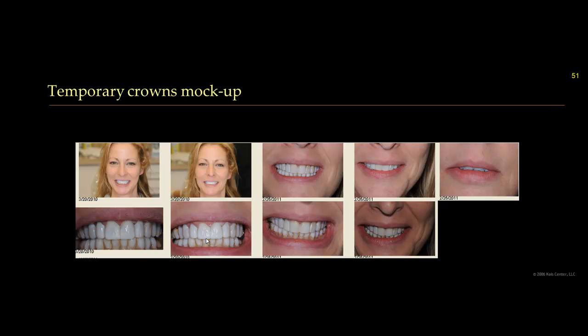So in a second, when we placed those temporaries in this patient, in the same second, the patient said she feels comfortable. She doesn't feel any tension in her muscles. And she was wearing those temporaries for the next 2 months. Again, I was scared. It's probably one of my first cases, so I was afraid that she would not tolerate this increased vertical dimension, that she would be in pain or something else, and also I wanted to see if those restorations were going to last a little bit longer. Again, she was fine for the next 2 months.